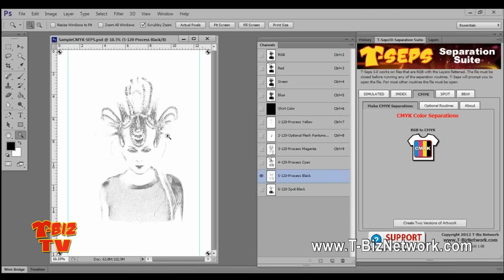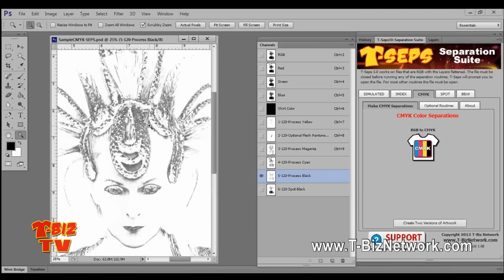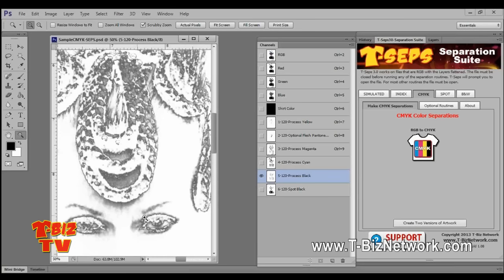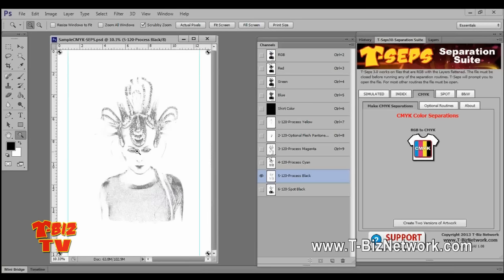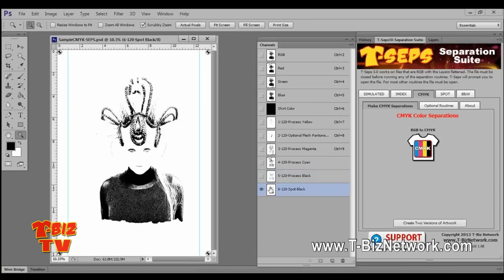And the reason is real simple. If I kill this screen, it's all going to go solid on me, and I know it's going to have a lot of subtle areas. I'd rather have this be processed black and not kill it when I print it. But with this screen, this is just regular off-the-shelf black ink, and it's going to give me that nice, deep black that I need.